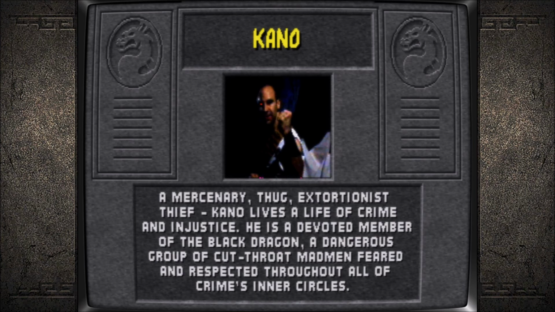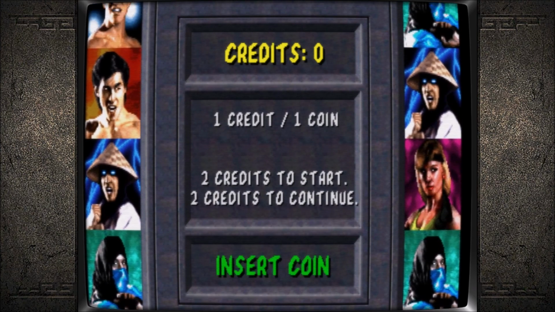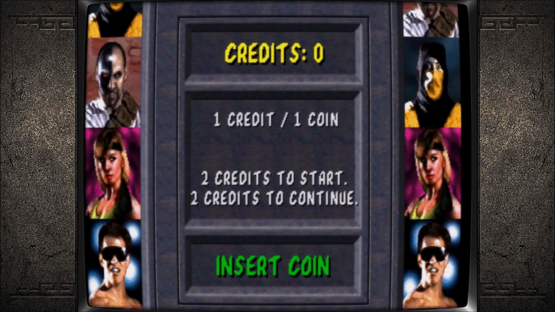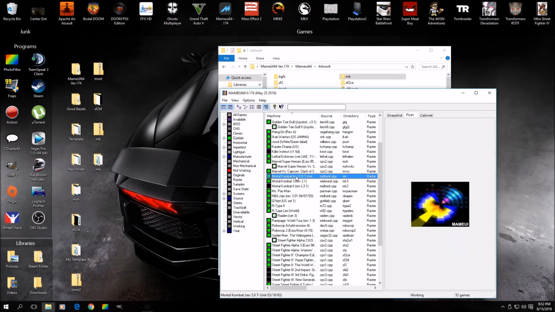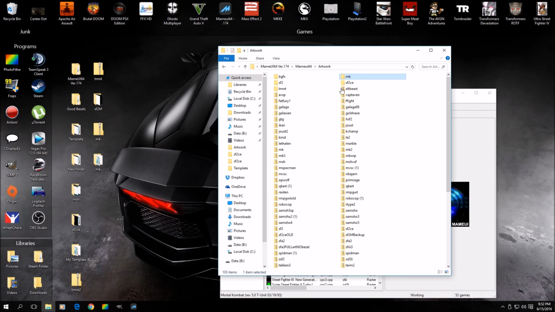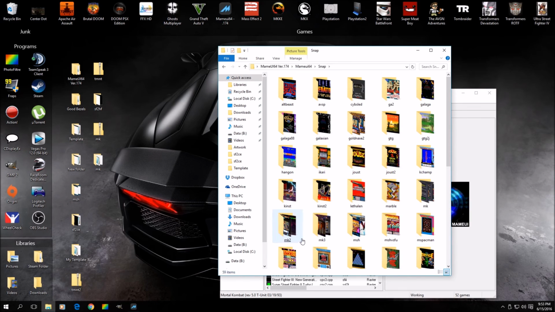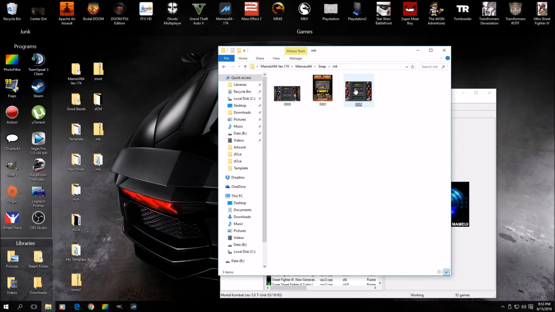And if you save the screenshot, alright, it'll save that. You know what I mean? It'll save your nice bezel. Now, I don't know if I've got mine set up right. Let's hit F12. Mine might not be set up to save the screenshot correctly. Alright, now let's go to Snaps. MK. Where's my MK one? Alright, this is the one I just saved. Yeah, it's not meant to save.